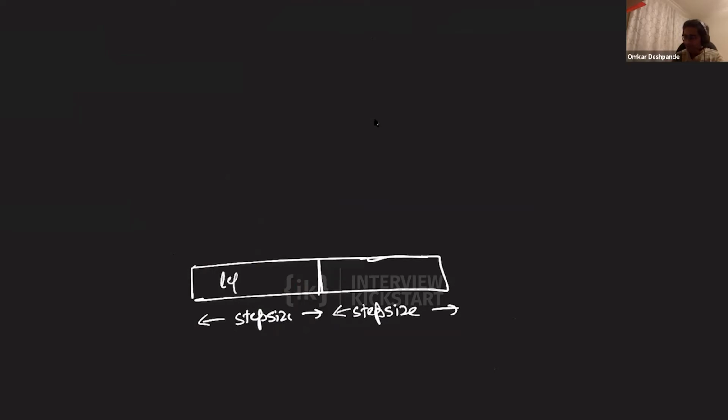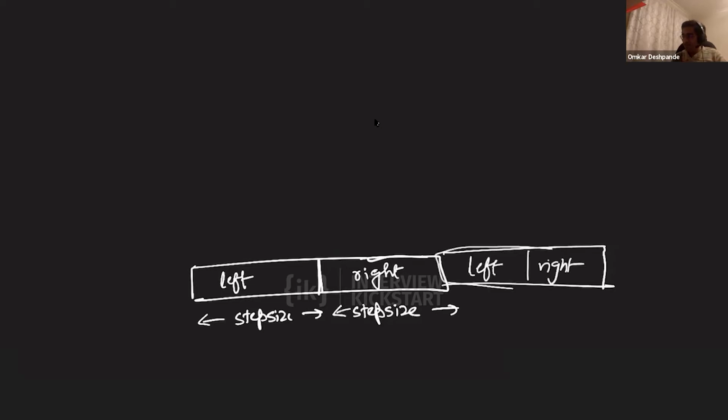So this is the left, this is the right part, or what was the left and right part when we were thinking about it in a top-down way. And then likewise the next step size. I mean, we would have lots of these subproblems at the same level that we are trying to combine and merge together.